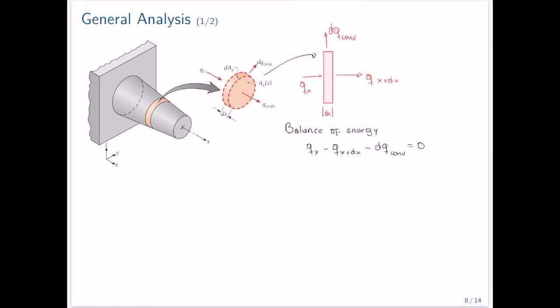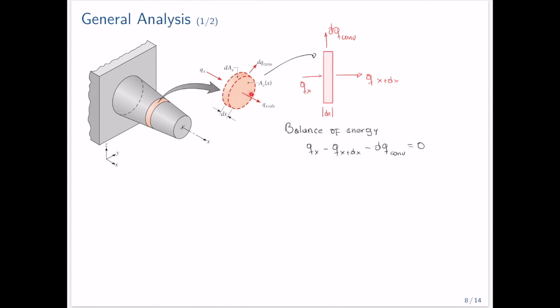And for this surface, we are going to take a disk, one section of the extended surface. So here we extracted, and this is the one that we are going to analyze. We are going to analyze the heat transfer that is coming in and the heat transfer that is going out, and this is still going to continue in the solid, and on the surface we are going to have convection. So we are going to subdivide the heat transfer into three surfaces: the surface on the back, the surface on the front, and the surface on the side.